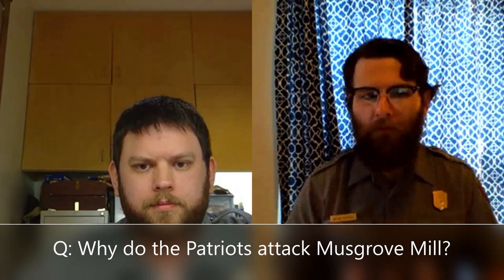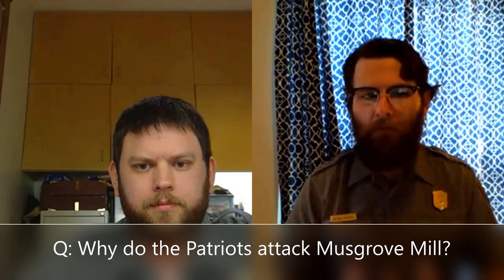Why are these guys getting together for this mission? These 200 patriot militiamen under the three colonels were part of a larger force under North Carolina militia commander Charles McDowell. He was operating along the North Carolina–South Carolina border, shadowing Patrick Ferguson because he feared Ferguson would eventually invade North Carolina. McDowell was hanging on the fringes of the border but also sending out raiding parties. Elijah Clark and Isaac Shelby had joined him in July and had been constantly attacking isolated outposts and harassing Ferguson and his men.